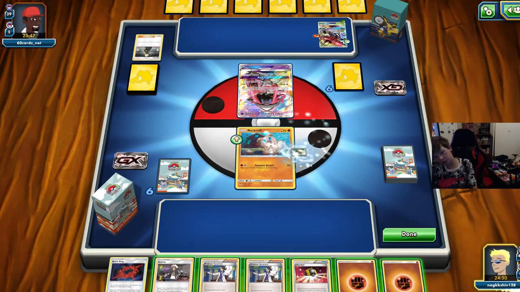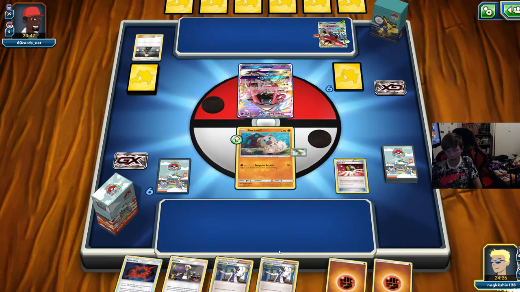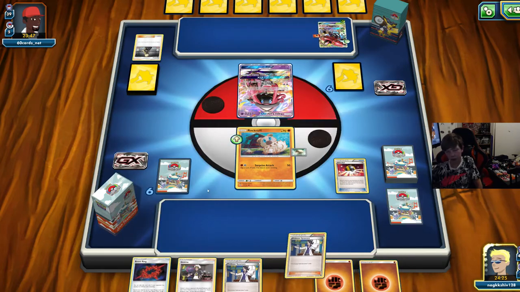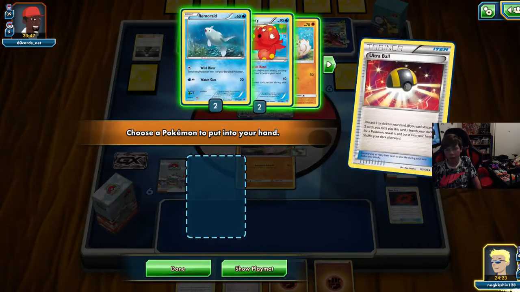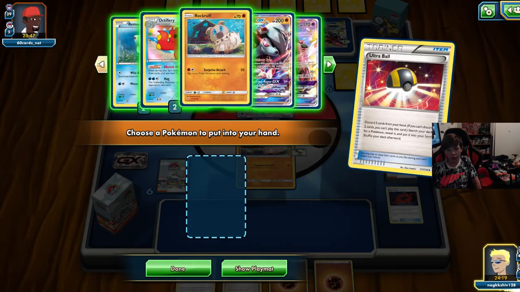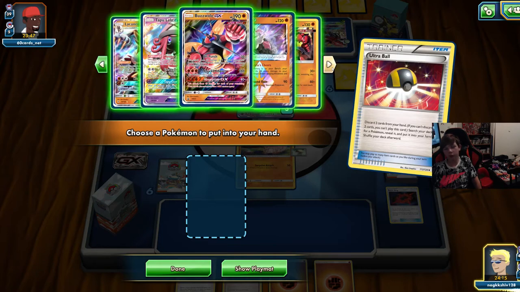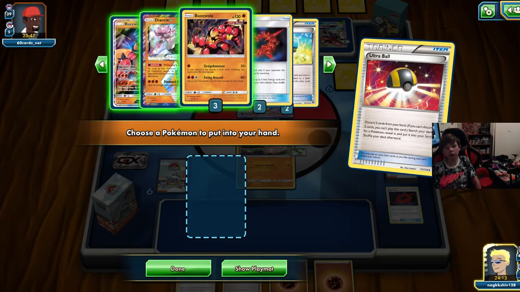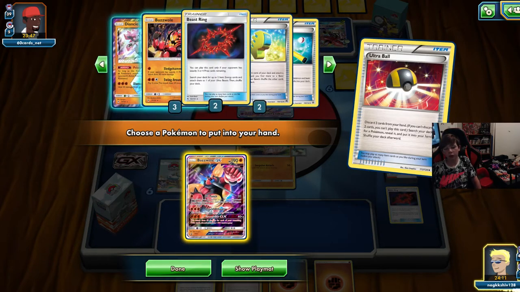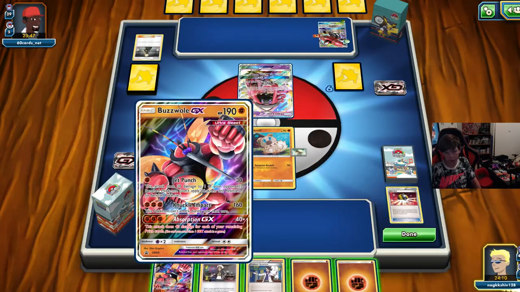I'm gonna attach the Floatstone right there, and then I'm going to Ultra Ball away those two. I'm gonna grab, alright, Lycanroc's in there, 2-2 line, just one Tapu Lele, one Buzzwole's prized. Okay, I'm gonna grab Buzzwole and start doing some early pressure, Jet Punch.